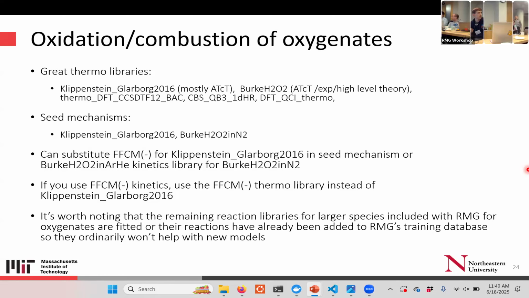To repeat the question, he's asking about the order that you specify things in your input file. Near the top of your input file, you say where to get the data from, which libraries to use, and so on. The order that you mention the libraries in there is the order that RMG will use for that simulation.